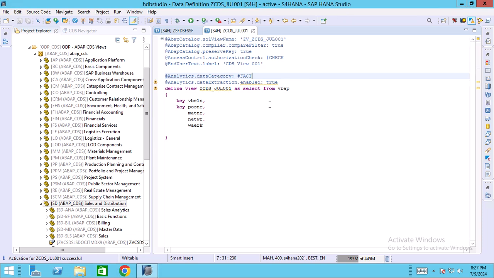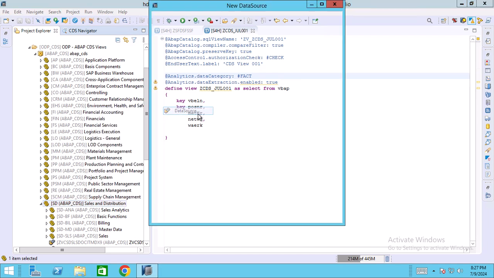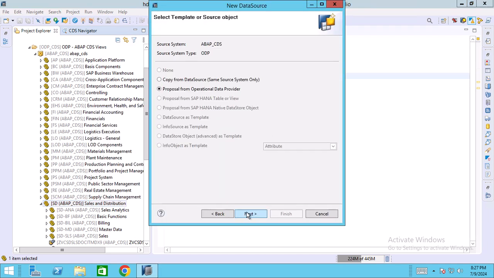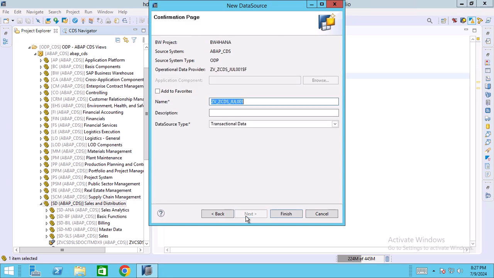What do we expect? Again it is the transaction data. See, transaction data.